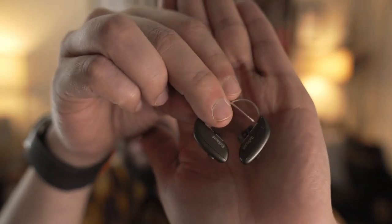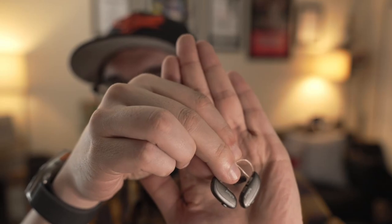So let's talk about the hearing aids themselves, right? I'm gonna take them out in a second, but before then, I'm gonna keep using them. All right, it is time for the reveal. Here we go, you ready? Look at how tiny these are, oh my gosh. They're super small and they're super comfortable.